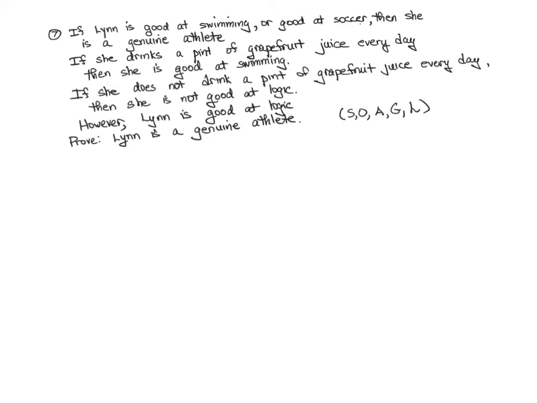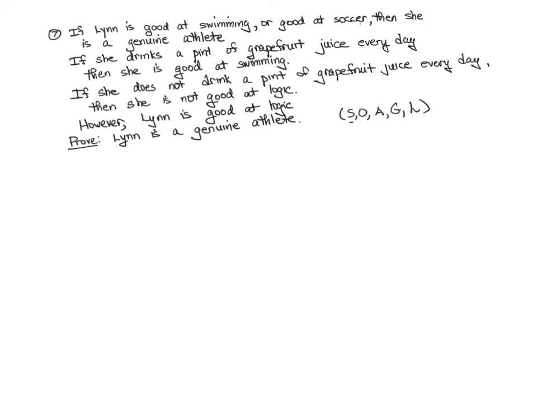If Lynn is good at swimming or good at soccer, then she is a genuine athlete. If she drinks a pint of grapefruit juice every day, then she is good at swimming. If she does not drink a pint of grapefruit juice every day, then she is not good at logic. However, Lynn is good at logic. So we want to prove that Lynn is a genuine athlete.